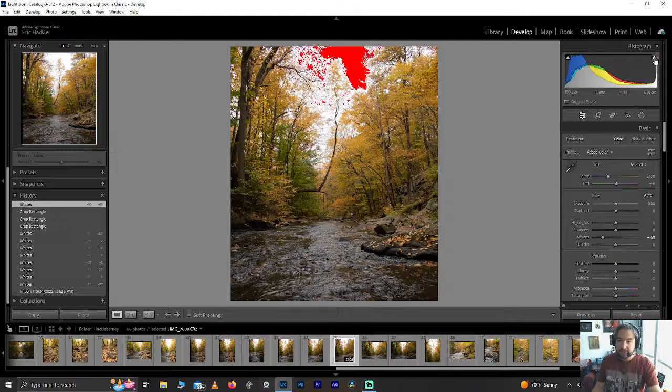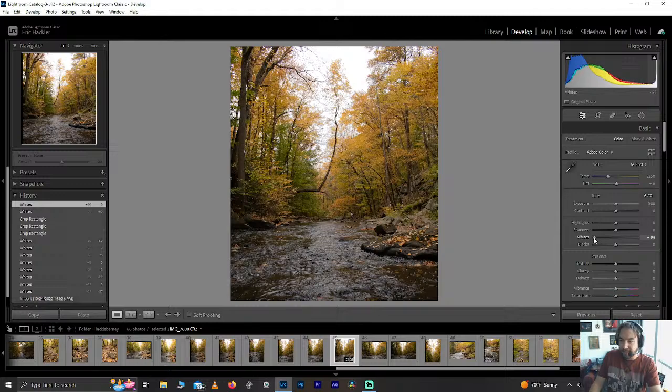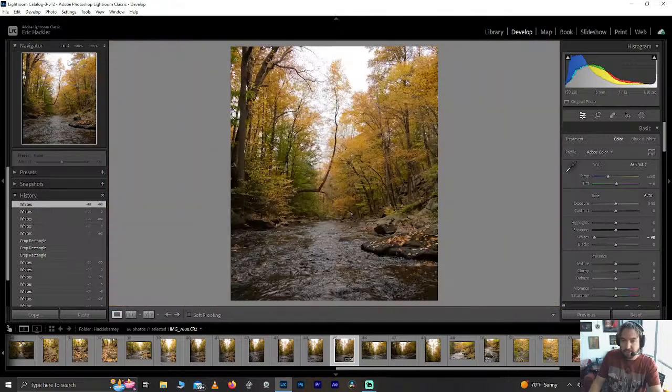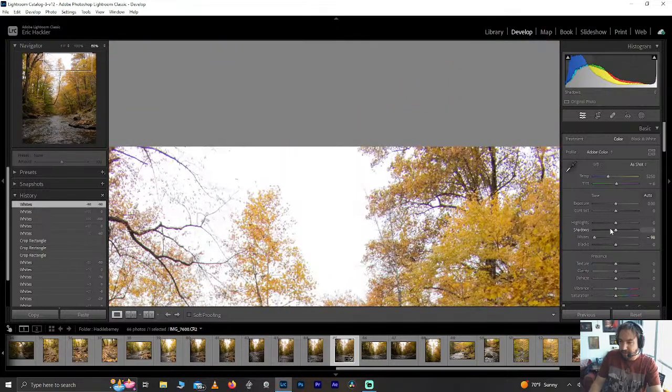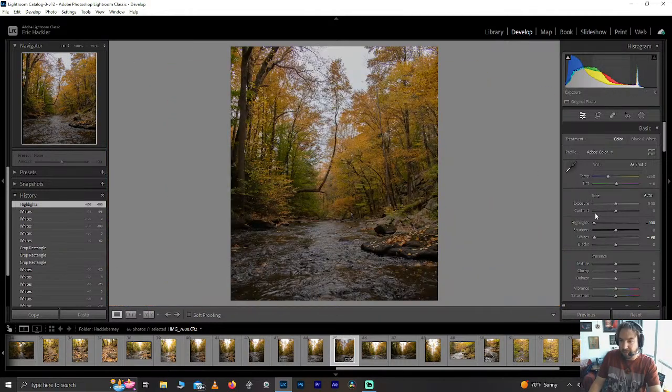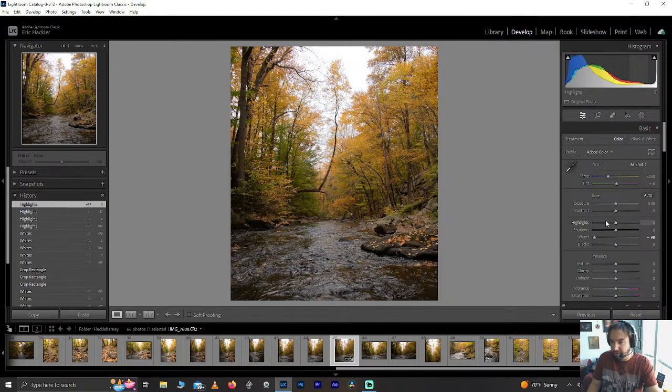If I go the other direction, the whites clipping, it's the whole sky. There are a couple ways around this that I'm gonna play around with. Unfortunately, there is not enough information to do a whole lot with. I can bring the whites down, and if I zoom in here, take the whites back up to what they were, and then bring them down, I'm getting some more definition around the leaves, which is fine. But if I bring the highlights down, at some point all I'm doing is darkening. There's not stuff in there. I'm just darkening white to gray, and that never looks good.